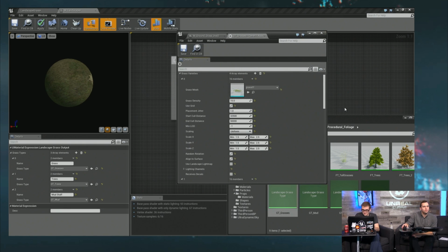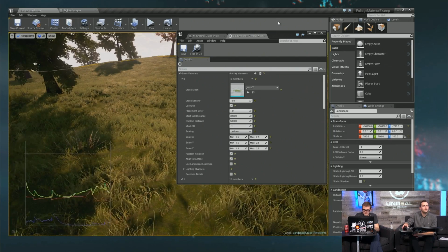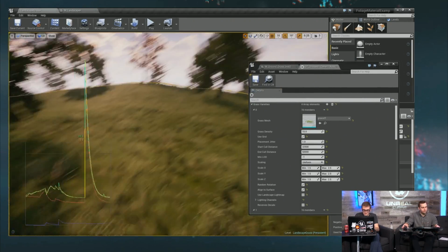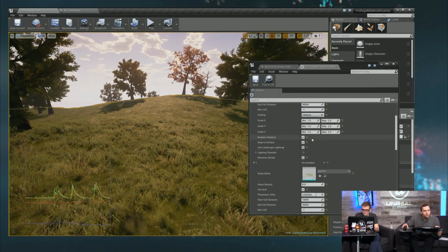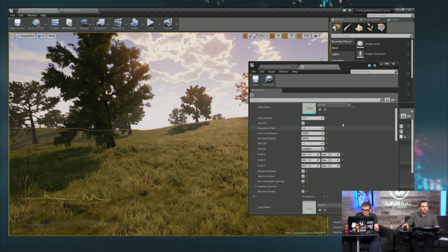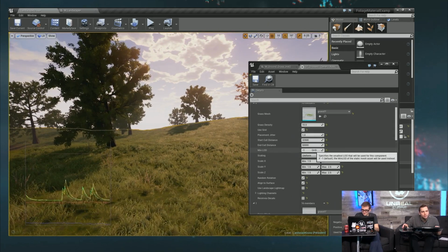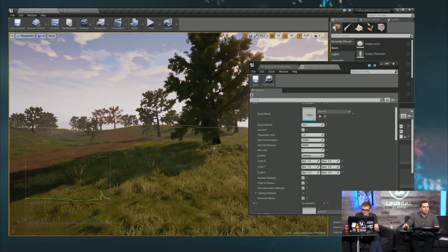To show you how awesome this is and how quickly it can change your scene, right now I think that's grass 01 and grass 07, my main grasses. I have the cull distances set up to 50,000, which is pretty far off, but you know, if you're working with a large level.